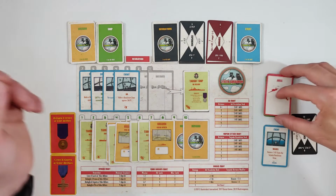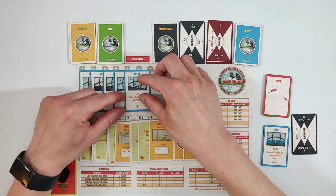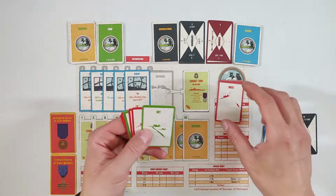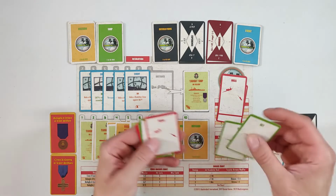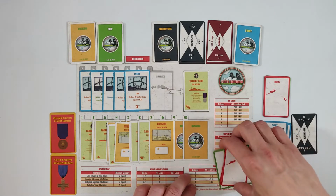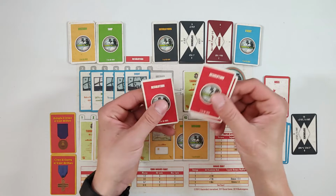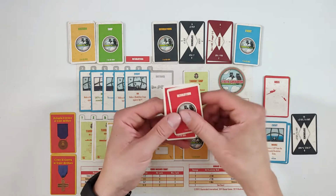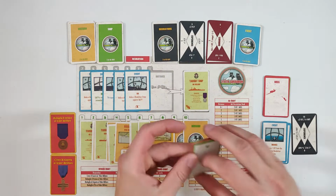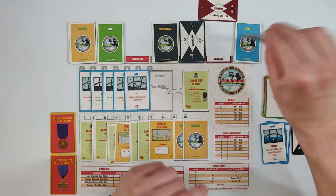Okay, so they miss with the AA, and they still have 3 AA points remaining. Oh, there goes the third one. And now we are at range 3, so we're going to have 2 miss and 2 hits. So that's a 50% chance of hitting me. Let's see if we can keep the lucky streak going. I really want to get this guy. And it's a hit, unfortunately. So now we are hit. We have 1 damage to our plane, but we are going to keep going.